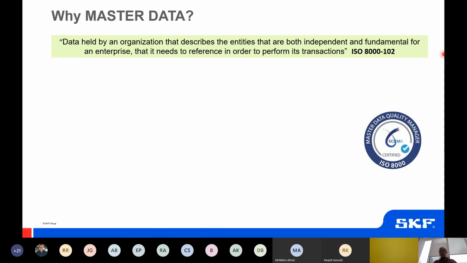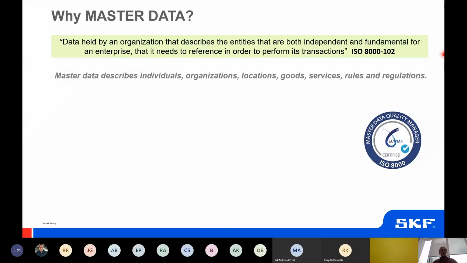Okay, so forget about the asset itself, but the important thing here is the data needs to systematically describe the entities about that asset itself, so the organization can use it for business transactions. So in that way, if you have one item that cannot be procured by the procurement process, that means something is wrong with your data.